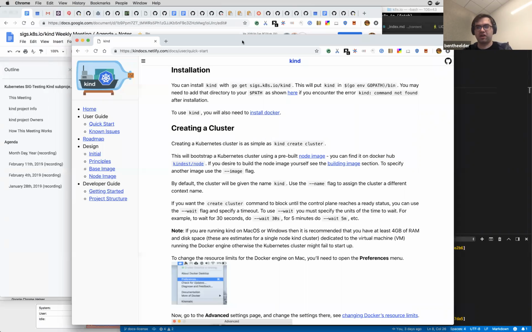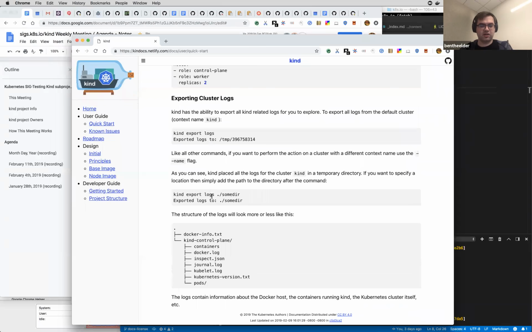If we get that, then I'm also looking to do a clever thing and have kind.sigs.k8s.io/v1alpha3, for example, link to or redirect to the Go docs for that type, which will be neat. If anyone has any ideas here, I'd really appreciate that.